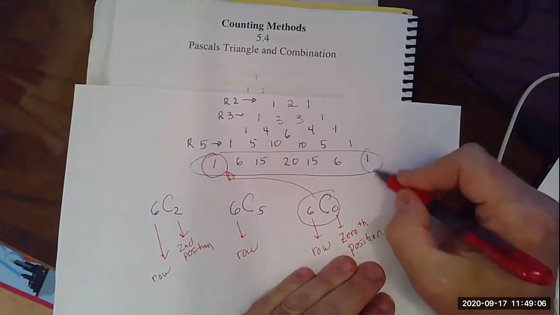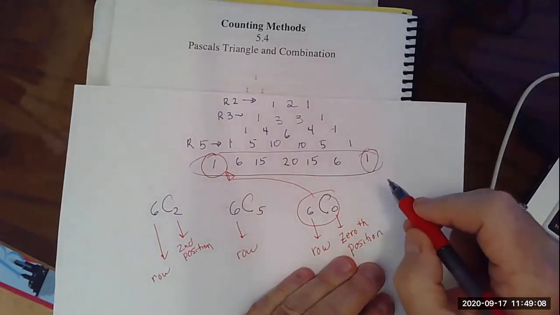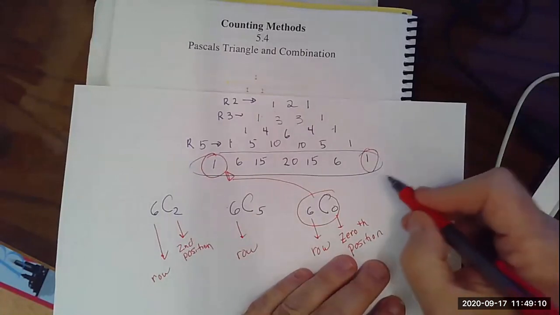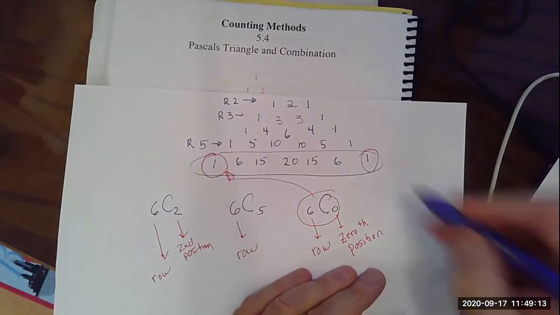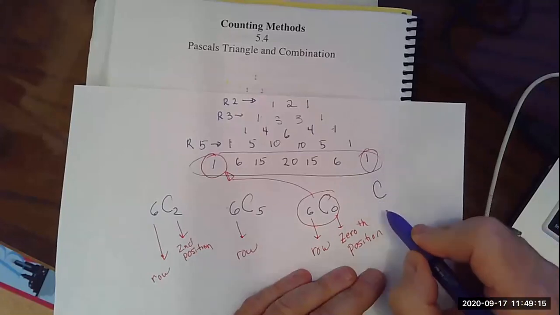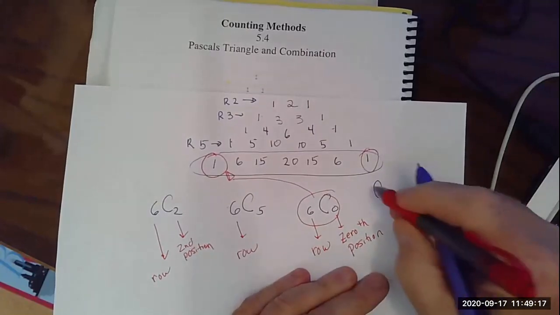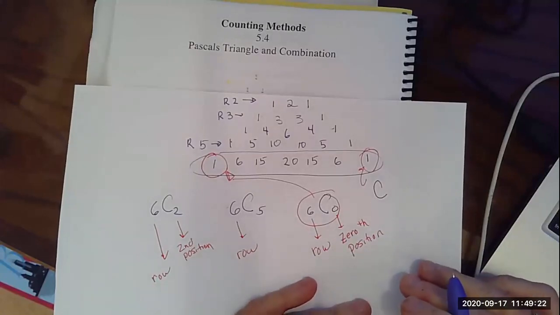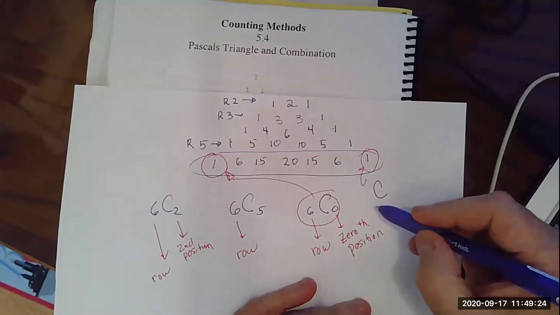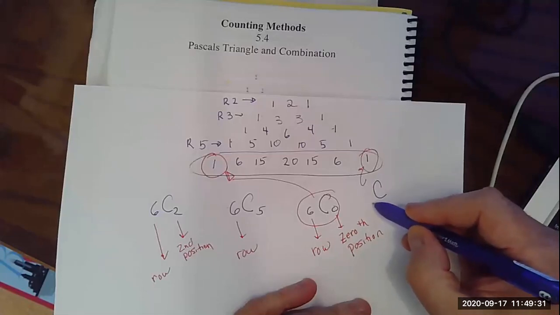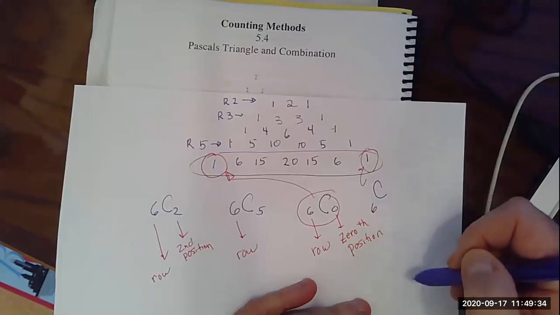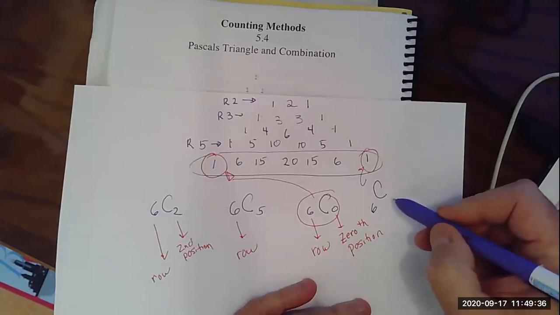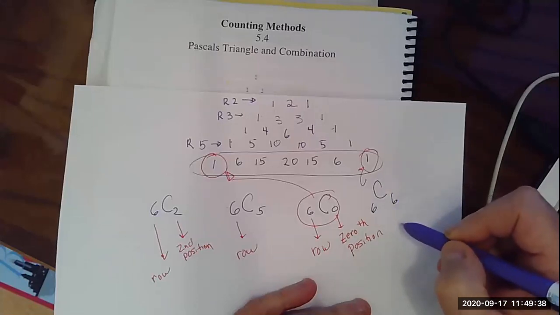Anybody want to take a guess as to what the notation for this one would be? A wild guess. What's the first number going to be? That's not even a guess. That's a fact. Six. Yes. Now, wild guess on the next number. Anybody want to try that one? Also 6. I agree.